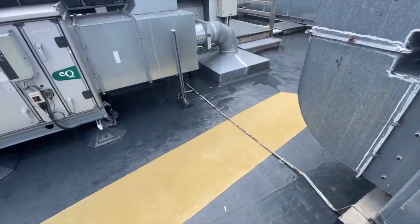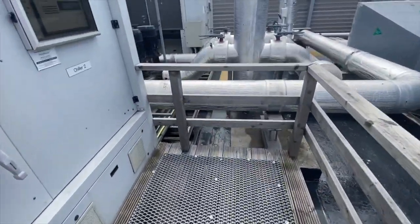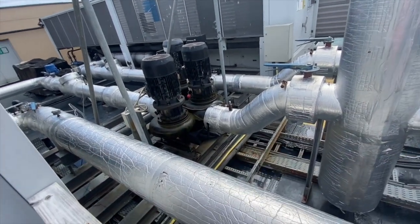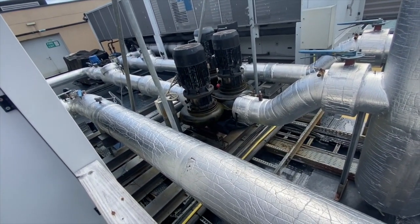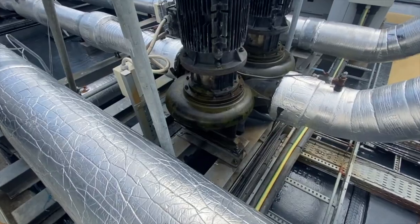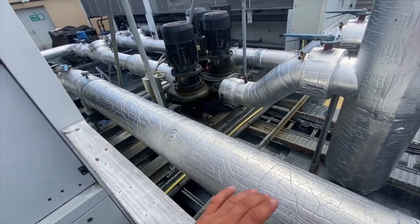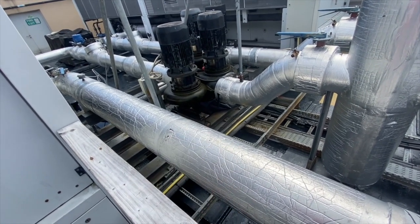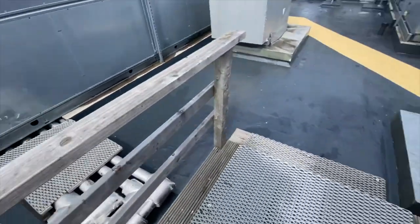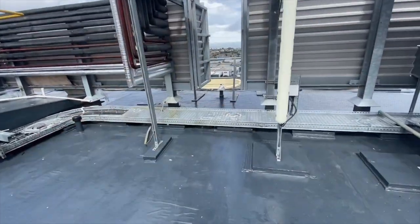Going further we have more major machines. These pumps are pumping fresh water onto the roof of the hospital where there's a big water tank. The problem here was that these are constantly sweating — you can see they are wet right now. Because we're using liquid polyurethanes, everything has to be bone dry and clean before we apply the material, and this was a bit challenging because we had water dripping here constantly. But we got it done, no problems.